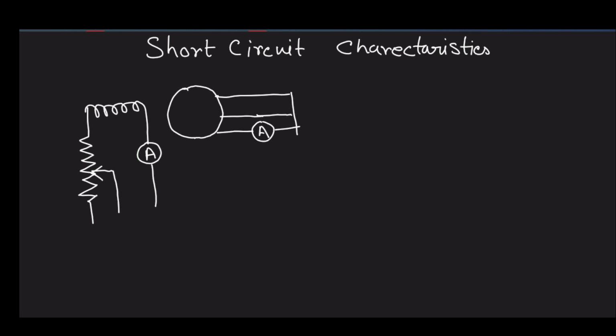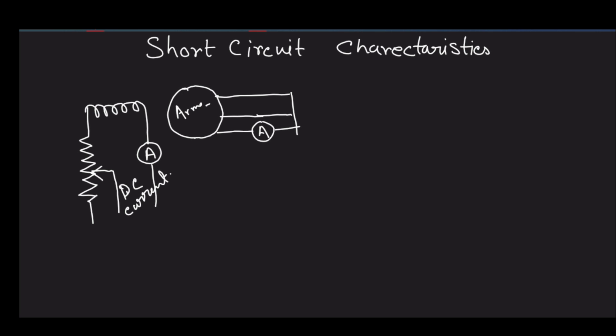So in this symmetrical case, what will we have? First of all, let me describe the procedure. This is the armature. We connect it, then we allow the machine to run at its rated speed, and then we vary the field winding current. Mind it, it is DC current flowing through the winding. We adjust the magnitude of this DC current to such an extent that it ensures flow of 125 to 150% of full load current through your winding.